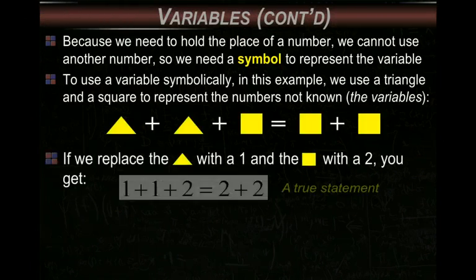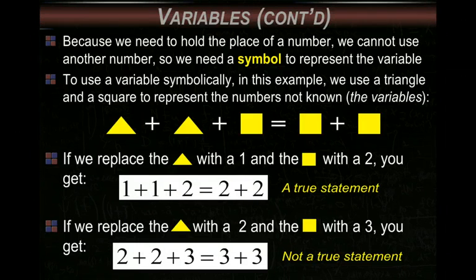So, for example, I could just use a symbol, okay? I could say triangle plus square equals square plus square. And what those shapes represent could be anything. But they're only anything if it actually calculates properly. So for example, if I replace triangle with a 1 and square with a 2, I would have a true statement. I would say 1 plus 2, that's 4, equals 2 plus 2, that's 4. 4 equals 4, yes, that's correct.